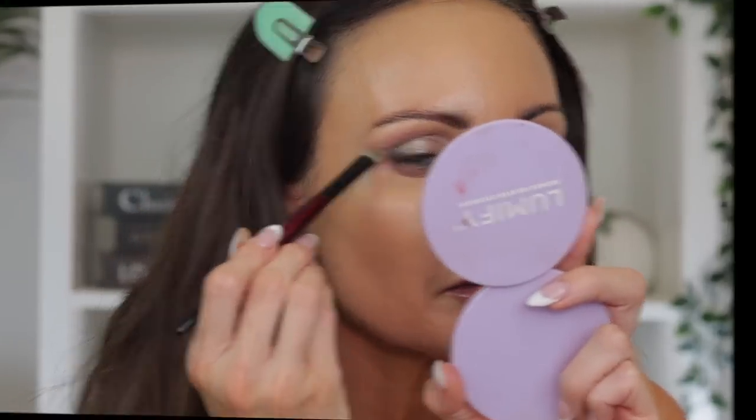Okay, so I'm back. I went ahead and finished the other eye, finished the rest of my makeup. For my face, I decided to grab the only blush that I have from Makeup by Mario, which is in the shade Creamy Peach. It's really pretty. And I recently picked this up because so many of you guys have said that you love this. Like, this is one of your favorites from him.